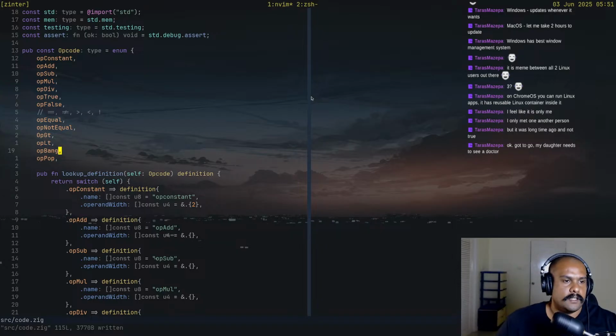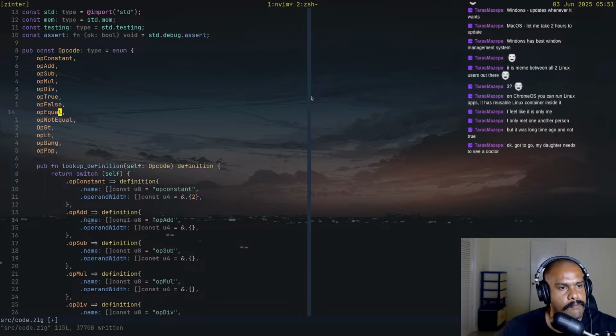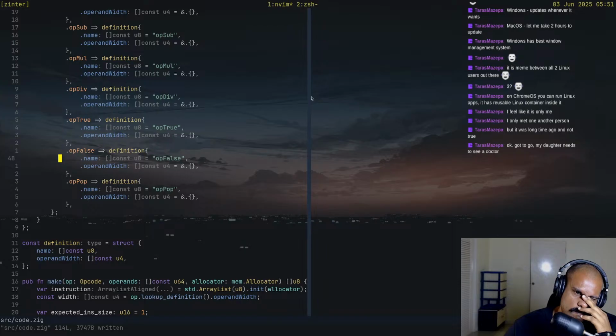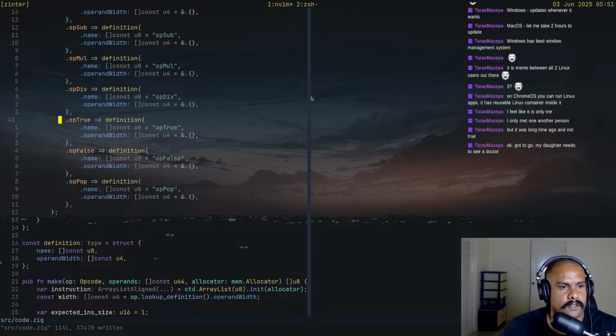If it's anything like the arithmetic operators, not equals would take, actually it should be the same as these.